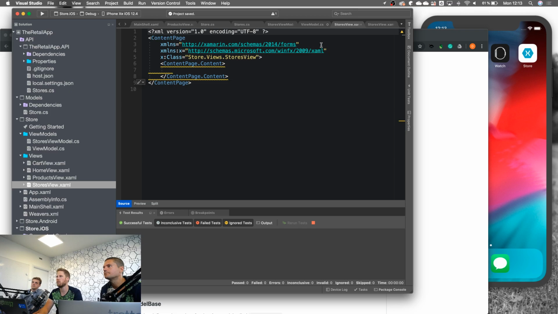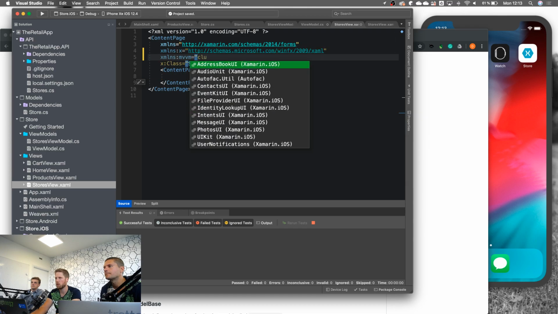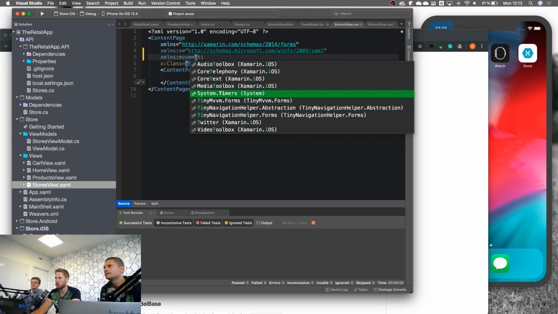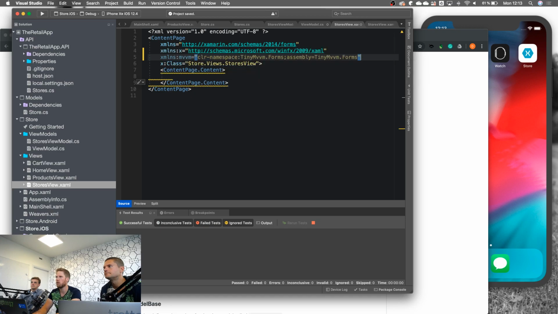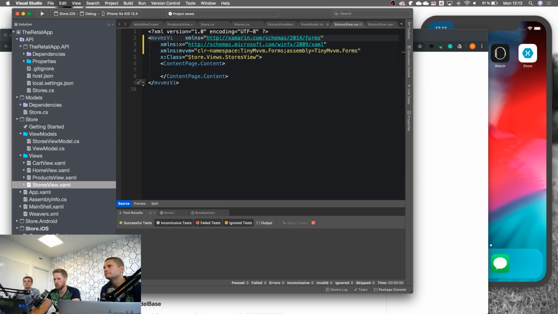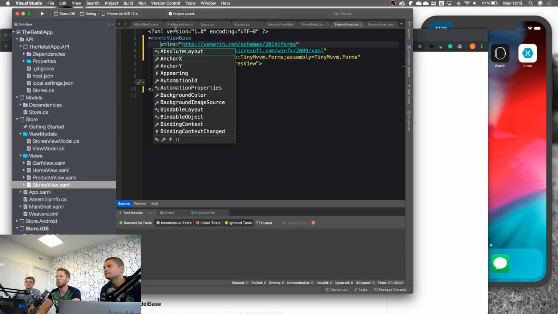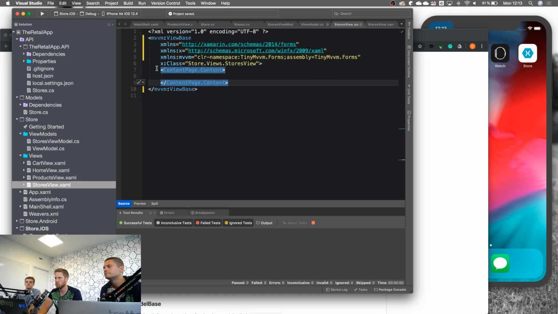So you can go here, you need to import the namespace for TinyMVM. Like this. And we can then change the base class to view base. We don't need to have the content element. And now, if you want to add our view model as binding context, we can do it right here, like this.